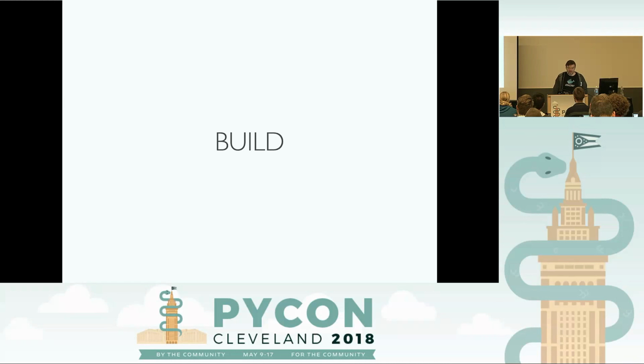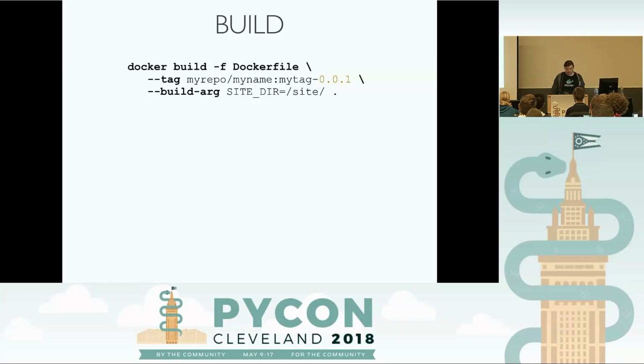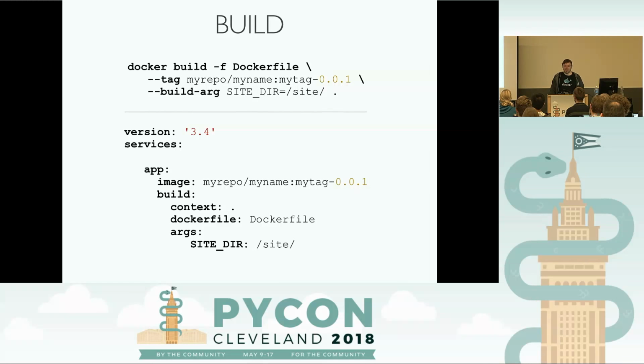In addition to making it easy to run existing Docker images as services, Docker Compose helps you build your Dockerfiles and run those as services. As you've seen before, there's the docker build command, which you can pass a bunch of arguments to build a Dockerfile and tag the image, and pass in some build parameters and a build context. You can represent the same information in a Docker Compose file. I know this looks like a lot of text, but the point is you only have to specify this once, and then you can rebuild your Docker image as much as you want, and you won't have to pass in all these arguments at the command line all the time.